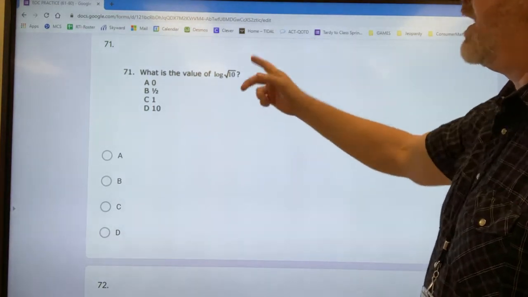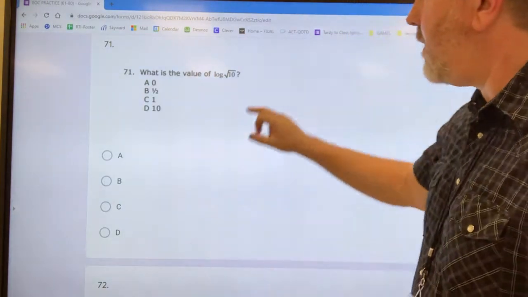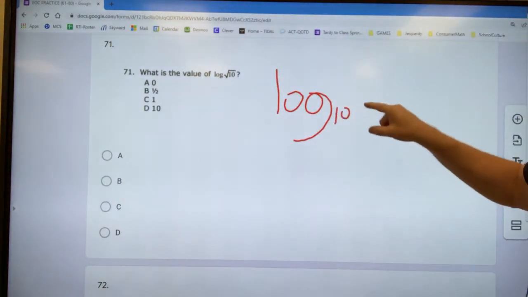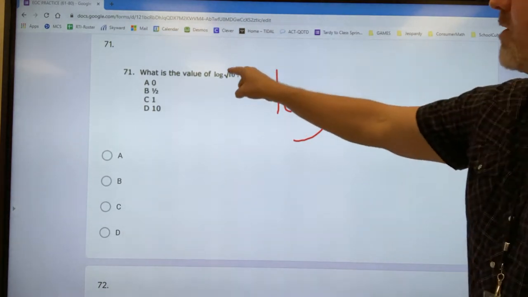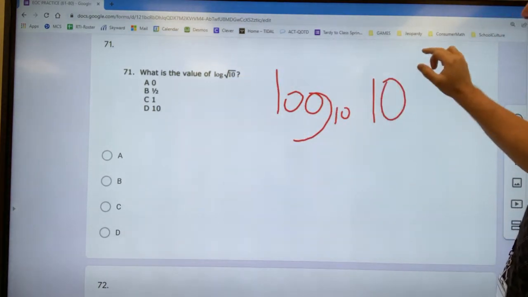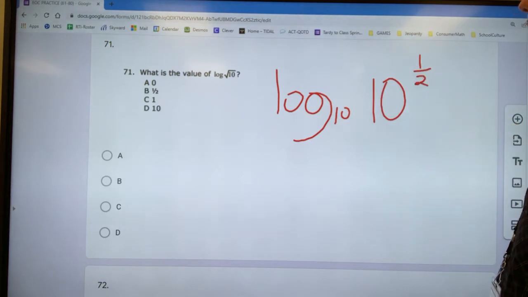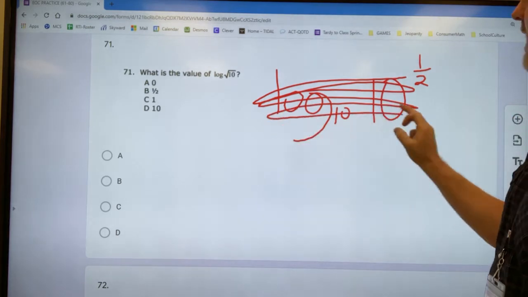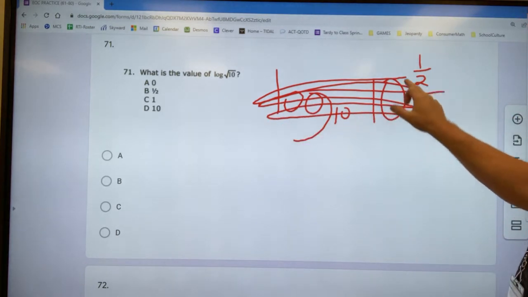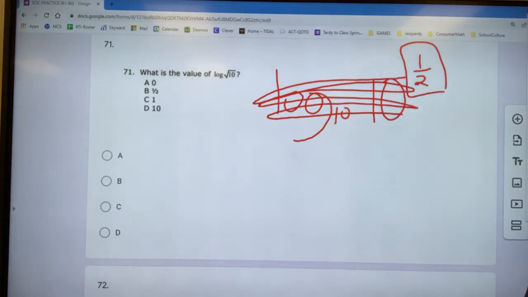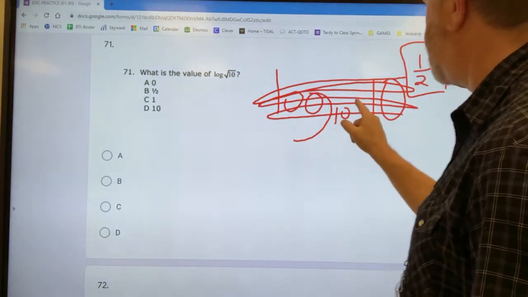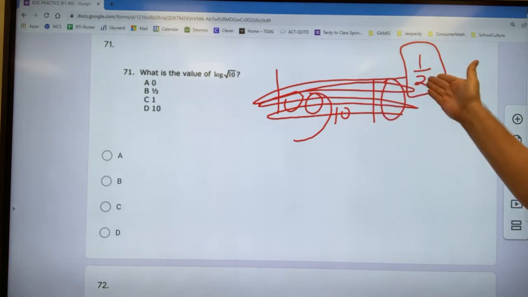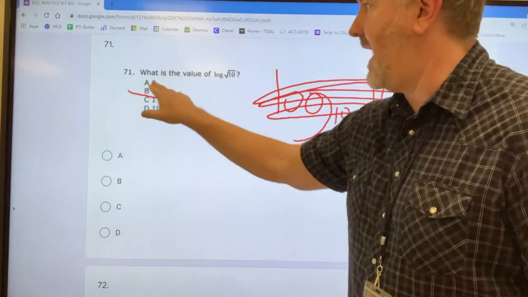Okay, so it's obviously just calculator work, but if you happen to not have your calculator for this problem, remember that since there is no base, the base is assumed to be 10. And remember that a square root sign is the same thing as a 1/2 power. So if you remember one of your properties, if the base and the big number are the same, the answer is the exponent. What does 10 need to be raised to be equal to 10 to the 1/2? Well, it's 1/2, all right?